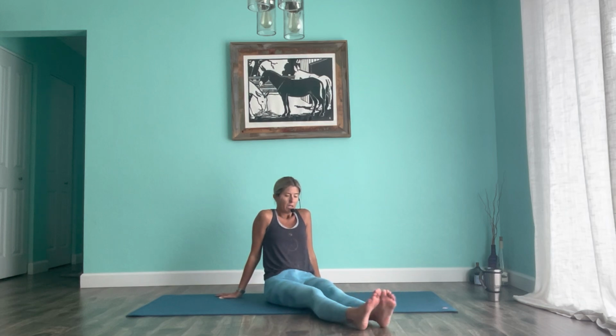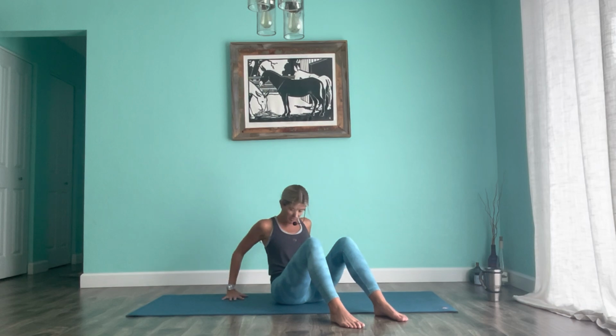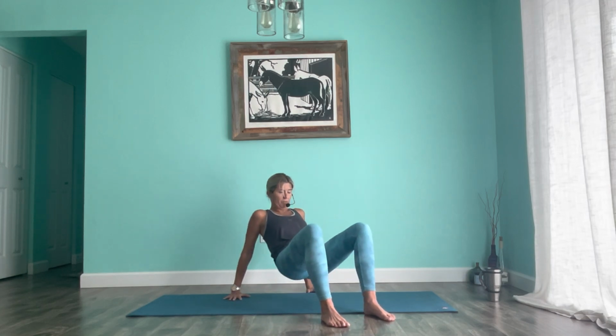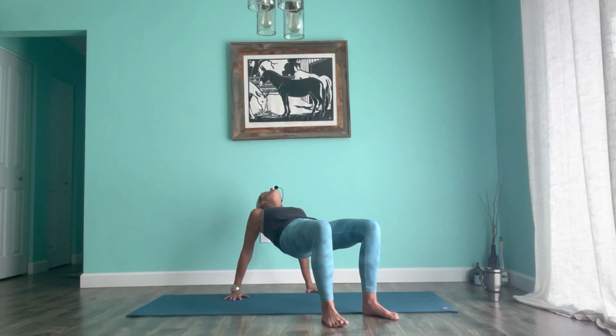I like to lean into my hands and give the legs a little shake. So we're going to reverse that posture. We're going to bend our knees. Our feet are hips width apart. Our hands are going to be behind us with our fingertips facing forward. And I'm going to start with my chin on my chest. And we're going to do reverse tabletop. So you're going to start to press into your feet to lift your hips up off the mat. Good. Now you can keep your chin on your chest, or you're always welcome to let the head fall back. But if your head falls back and you're like, nope, just bring the chin back to the chest.